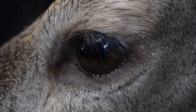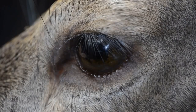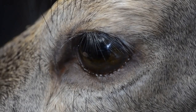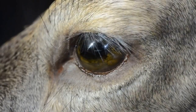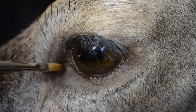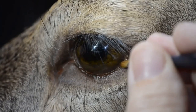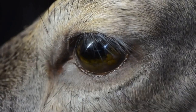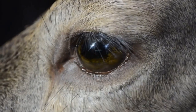Very nice. Okay. Let me get to the other side here and do the same thing. The other side's already had the burnt umber applied to the lower lid. Now I'm just going to blend it. Blend it all together. All right, there we go now. Let's continue blending. There we go. All right.